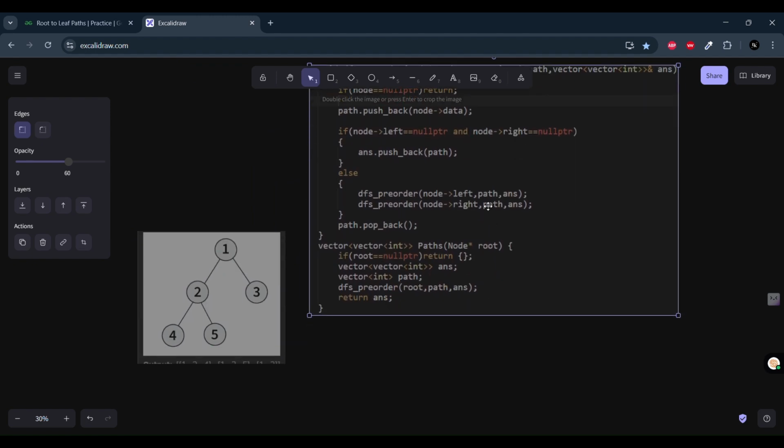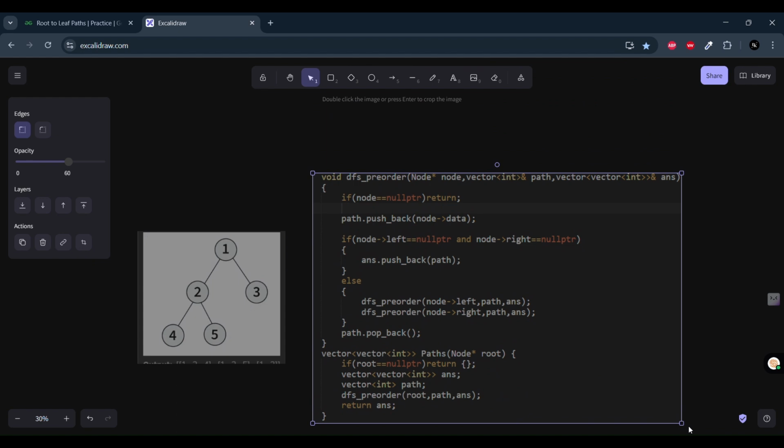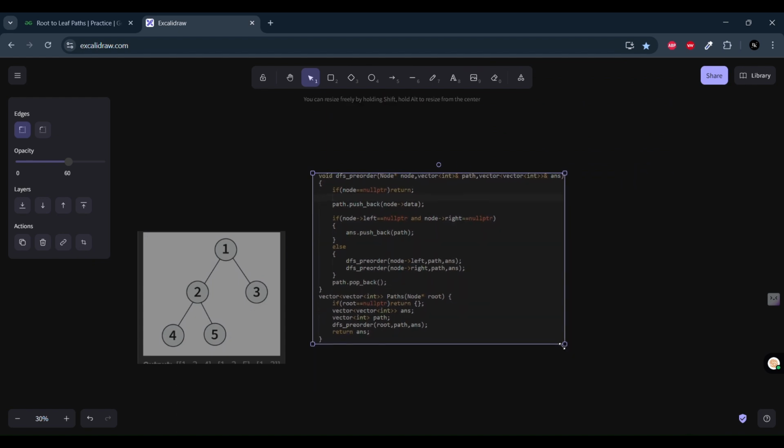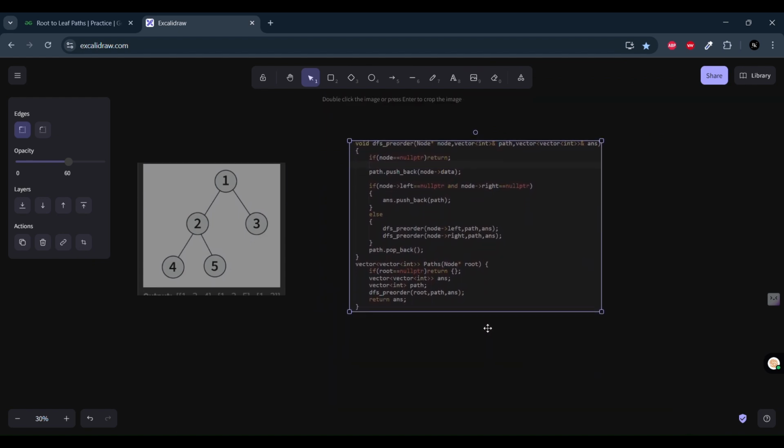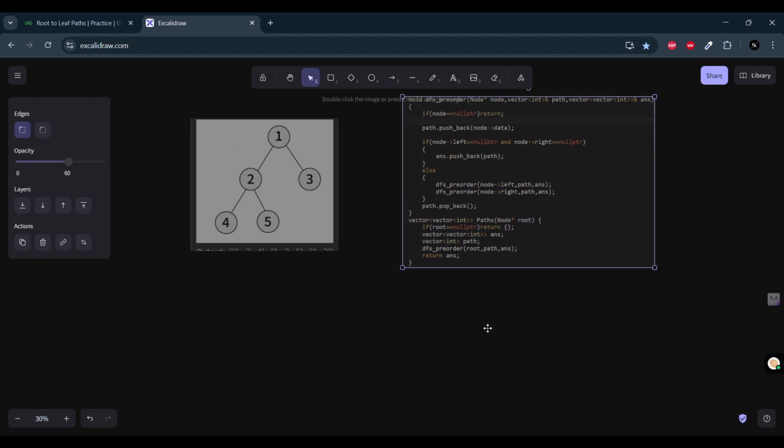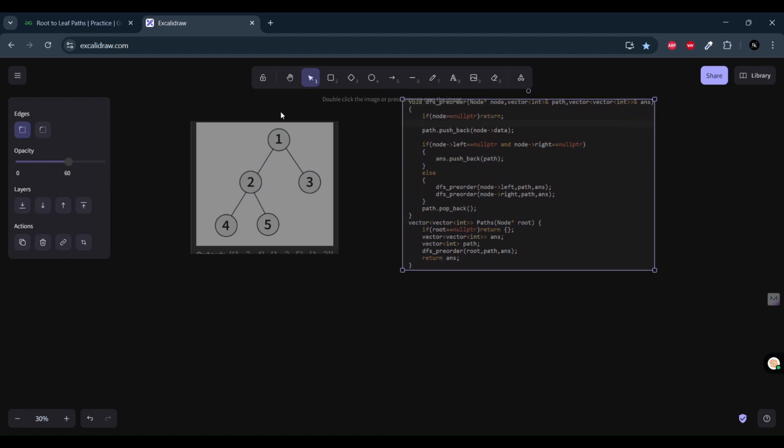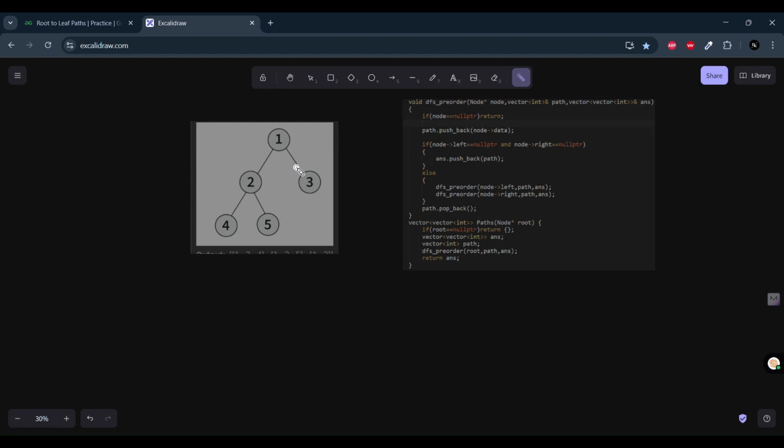So taking this, also taking the code for reference, so we can see the code and the tree side by side. Now you can see first the function is called with the root. Here the root is 1, so the function is called with the root. Then we check whether the node's left or right is null. No, so this condition will not be true, and we go to the left.